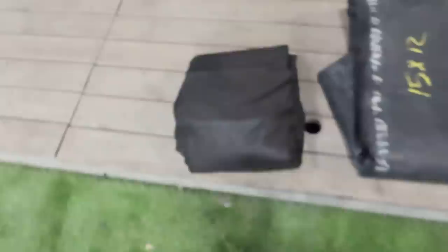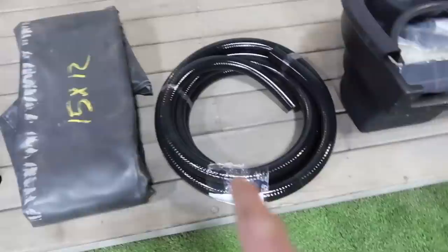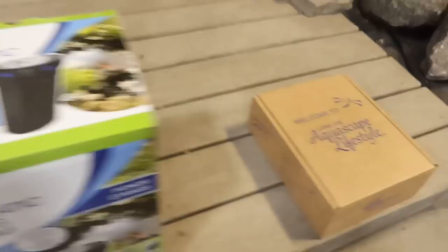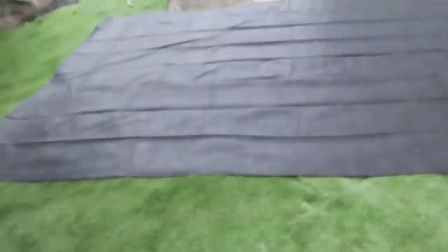So we unboxed everything out of the small pond kit. We have everything laid out over here on the deck. We've got our fabric and liner — a 12 by 15 piece of geotextile woven underlayment, then a 15 by 12 foot piece of EPDM liner, inch-and-a-half by 25 feet of flex PVC, 1000 bio falls with a slightly different rock tray than our signature series, and the 400 skimmer with the fake rock lid. Then all the components — filter mat and stuff inside. Then the component box with everything to hook up the skimmer to the liner, the dual union check valve, an Aqua Surge 3000 pump, an auto dosing system, and an Aquascape lifestyle welcome kit.